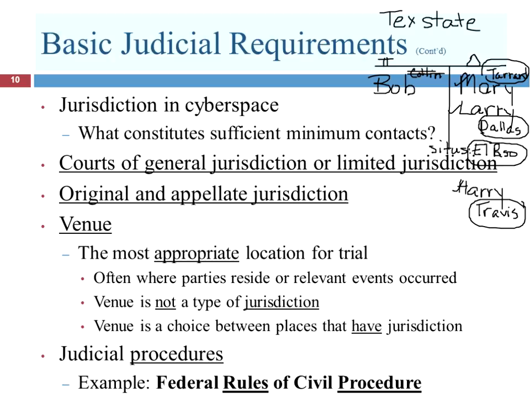But guess what? Bob doesn't have to worry about that because, as long as one of the defendants, even if there's 100 defendants, as long as one of the defendants is from that particular county, even if it's a far distance from the other counties, Bob can choose it. Then most likely Bob is going to stick with Tarrant or Dallas County because he's from Collin County. That would be convenient for him as well.